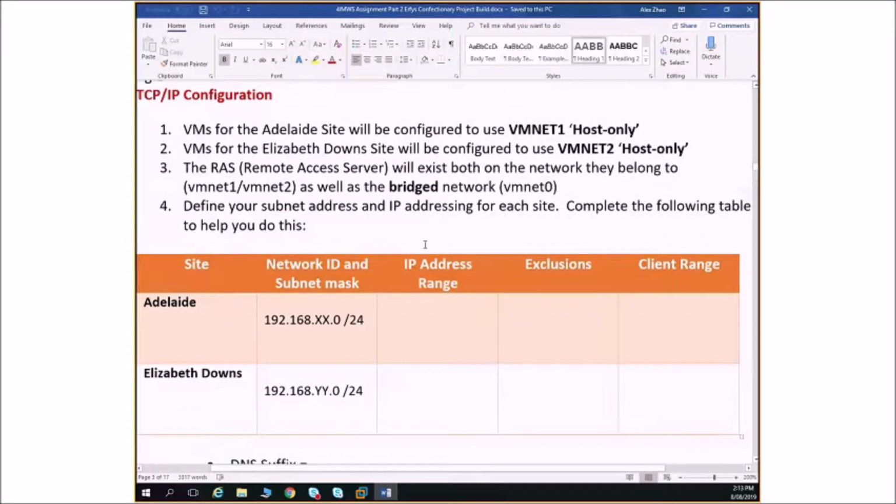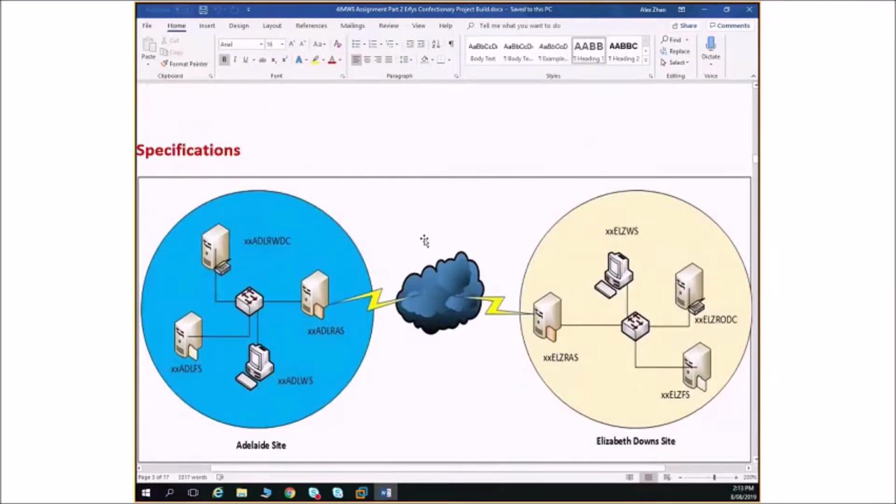At some points in time, yes, definitely. At certain points you'll need to do the DFS, which we'll talk about later, which is the service that synchronizes files from here to here. And in order to do that, you need to have Active Directory. In order to do that, you must have an active VPN connection. So yes, all 6 virtual machines on at the same time, hence the solid-state hard drives.